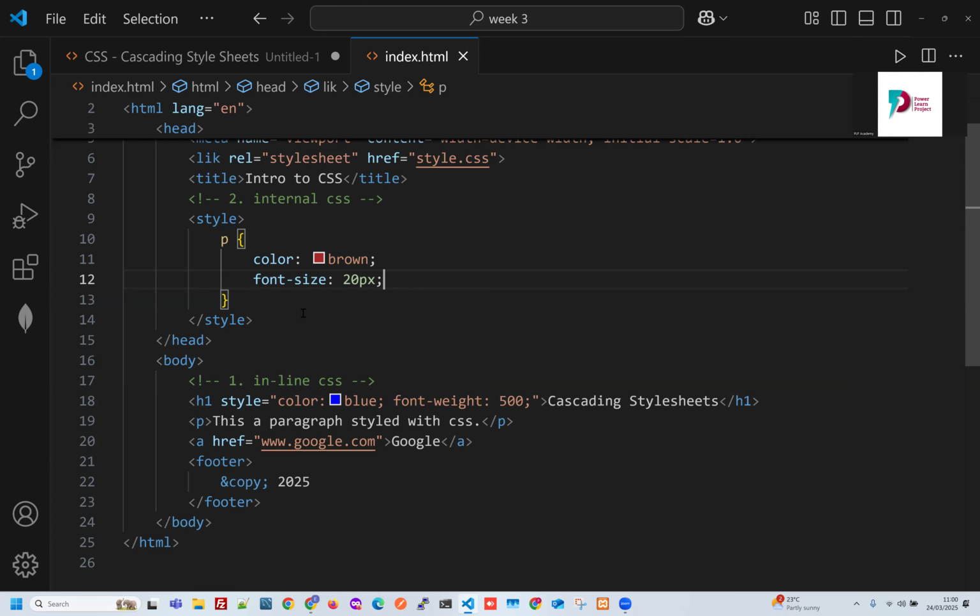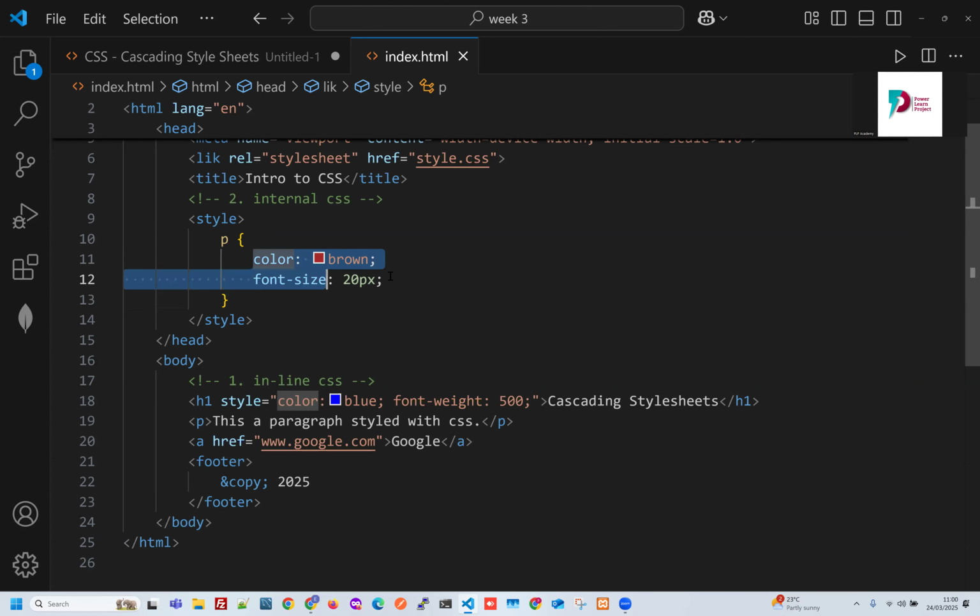So for example, here we are styling our paragraph element, and we have used the element selector. We define P. P stands for paragraph. So we are defining the style that will be applied to our paragraph element using the element selector, P, followed by our declaration block surrounded by curly braces.